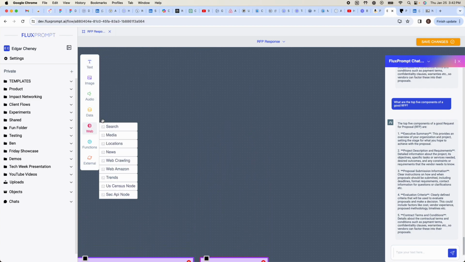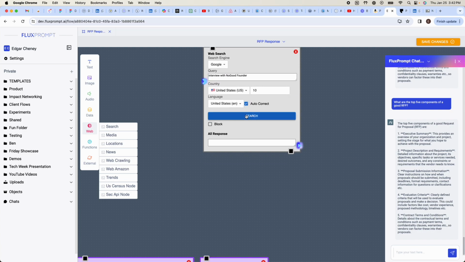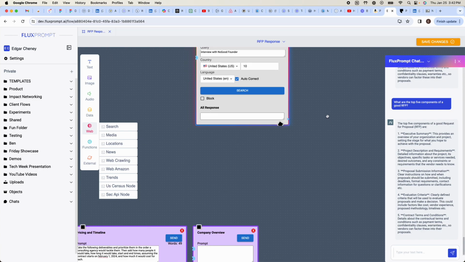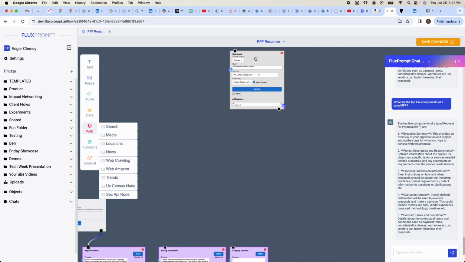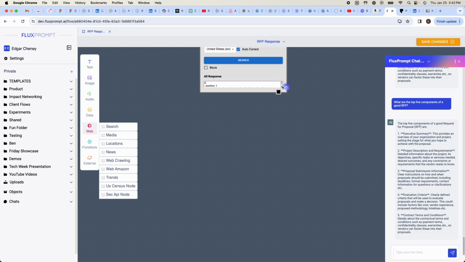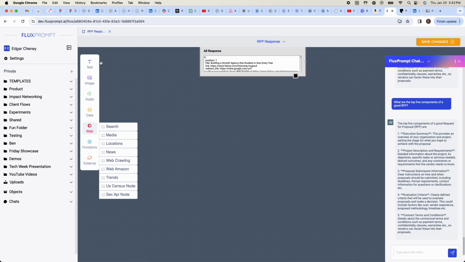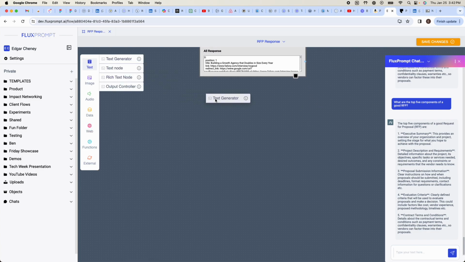What I did was I grabbed one of my Google search nodes, right? And I went and I searched an interview with No Good founder. Okay, so my assumption is that an interview with the founder is going to give us a pretty good sense of what the company overview is, right? Okay, then it gave me a response. As you can see, it gave me lots of different articles that I don't really care to read. So I'm going to let AI read it for me.